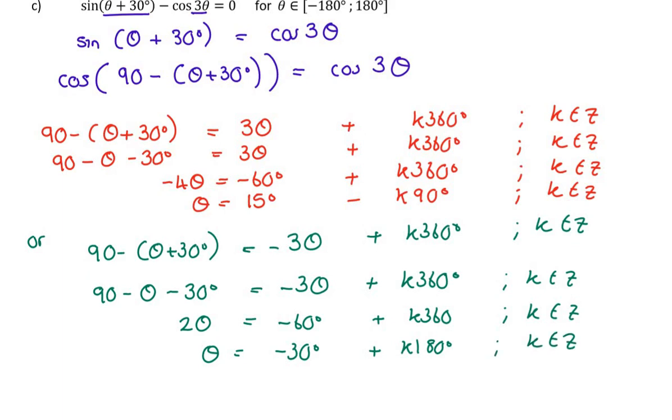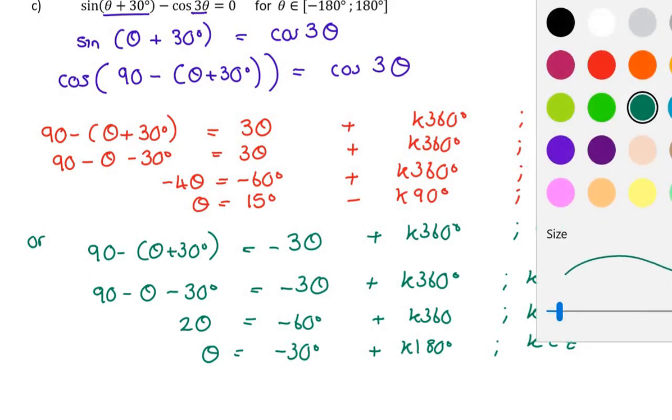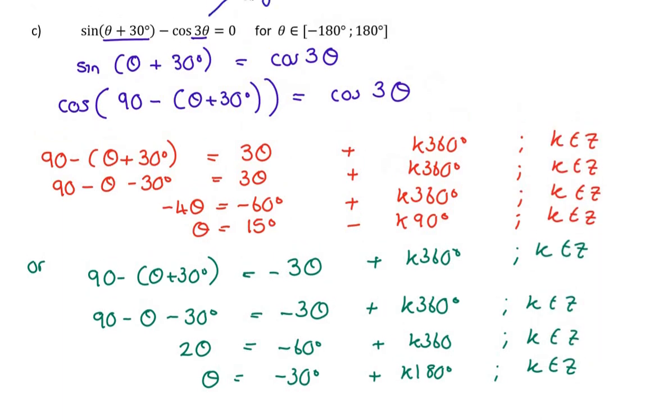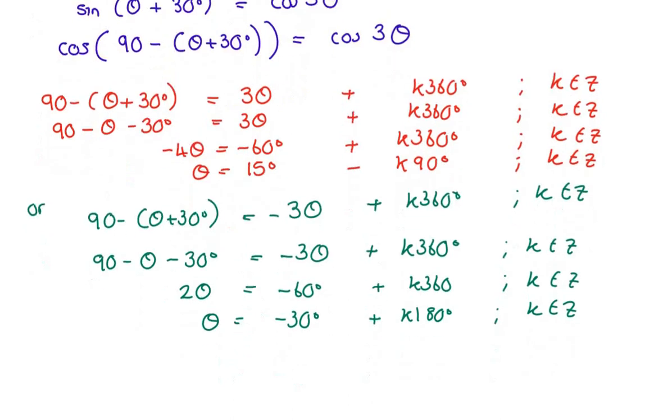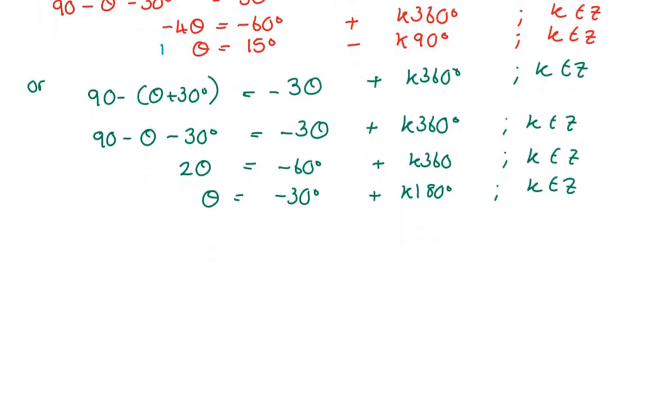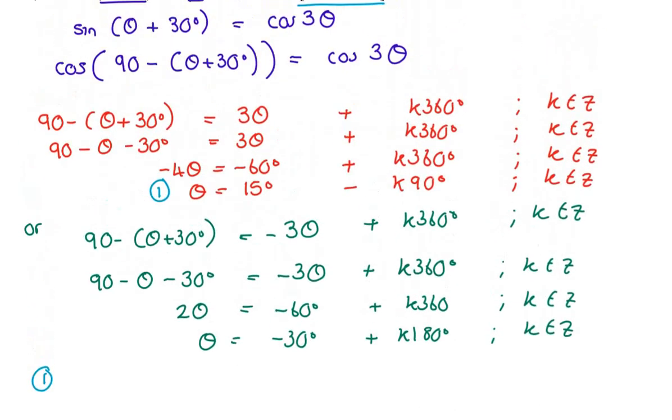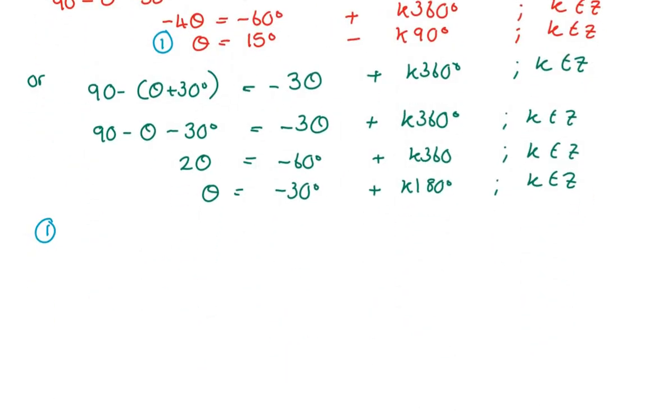So once you've done the initial stuff, you're actually just solving a linear equation. Now just be careful, in this example they said, please find me thetas between negative 180 and 180. So now let's take the first solution. They said negative 180 to 180, absolutely. Okay, so my first solution was 15, which works. Now if I add 90, I'll get 105, which works. If I add another 90, I get 195, which doesn't work.